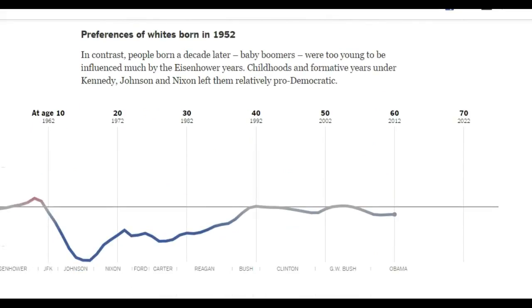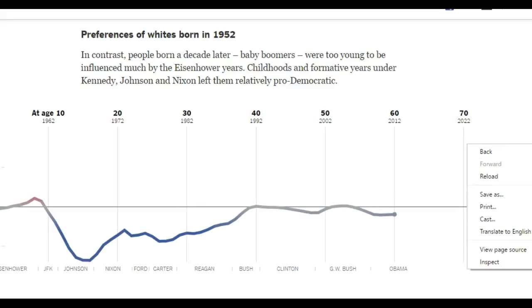It's the same thing with somebody who was born in 1952, so just a few years later. Those people came of age during the late 1960s, early 1970s, and right at the tail end of that is Watergate. But those people tended to be Democratic the rest of their lives. That was the period when JFK was president, during the early years of the Johnson administration. A lot of optimism around civil rights and things like that. And those people still tend to be Democratic.